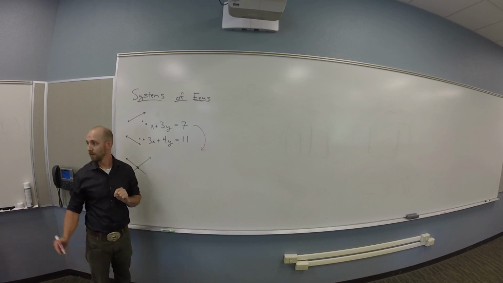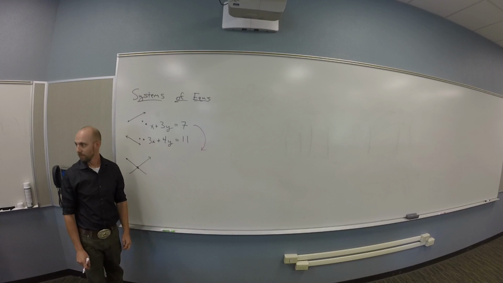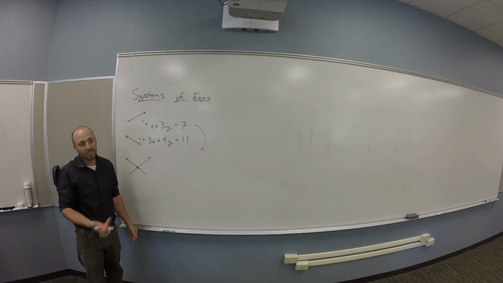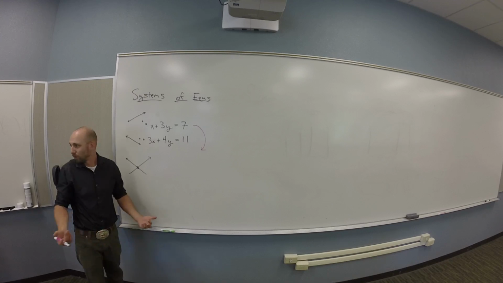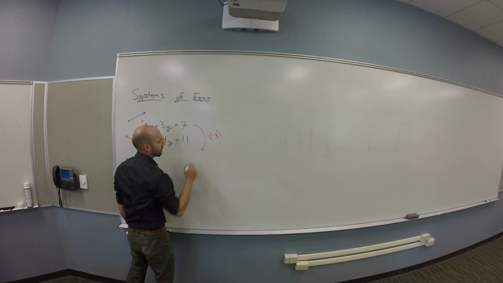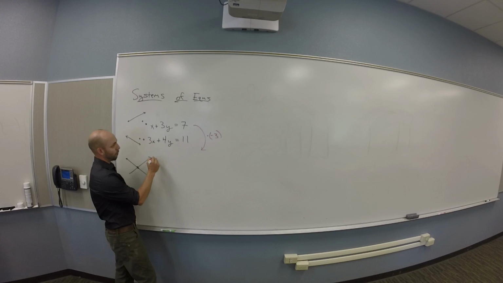So the equation cancel out? Yeah, I want to cancel the x's out. Does that make sense? I just picked something to get rid of. I chose x's. We could have chosen y's or whatever. So I'm going to multiply by -3. The result of that is going to be what?